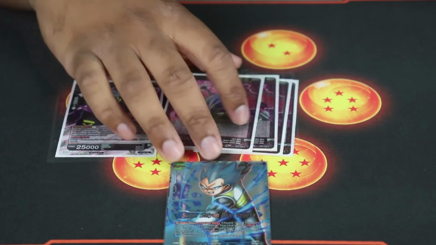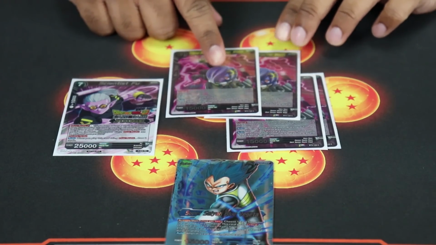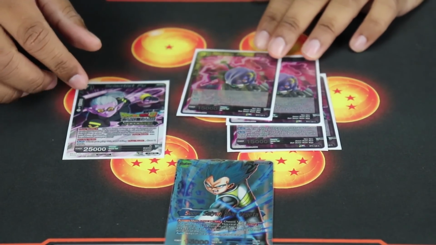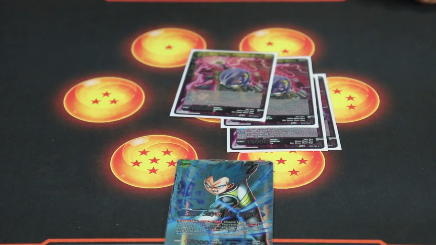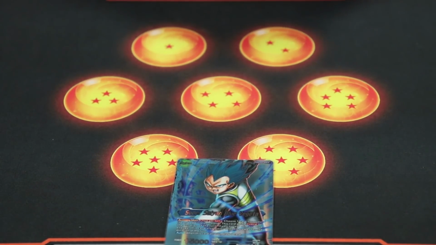One time I summoned 2 of these, was at 3 cards in my discard pile, got to 7, played Scientist Fu in the same turn, and just wiped the field in that turn and just OTK'd them right there. And that's my sideboard and main board for this deck.